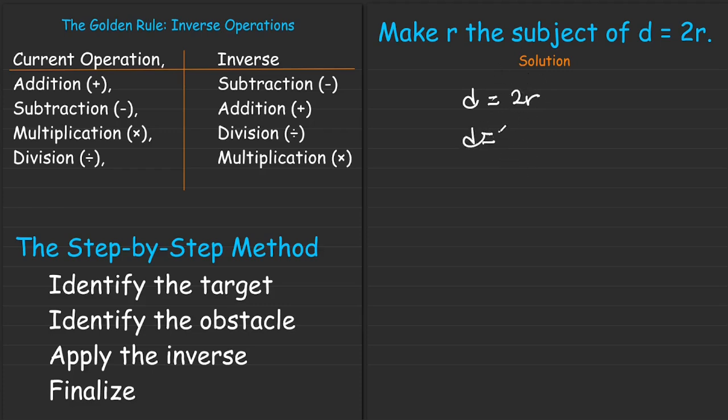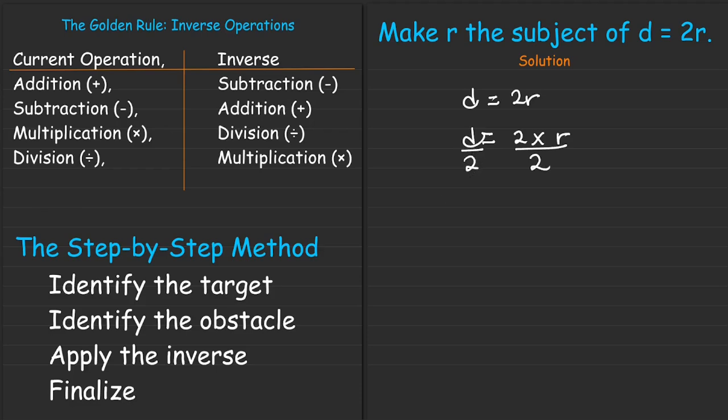You realize that the operation between 2 and R is multiplication. And we said the inverse operation of multiplication is what? It is division. So if you want to take off this 2, which is multiplying R, then we have to divide by the same quantity. Take note, whenever you are using the inverse operation, you do the same thing to both the right hand side and the left hand side. That simply means if I want to divide this side by 2, I would have to come in and divide this side also by 2.